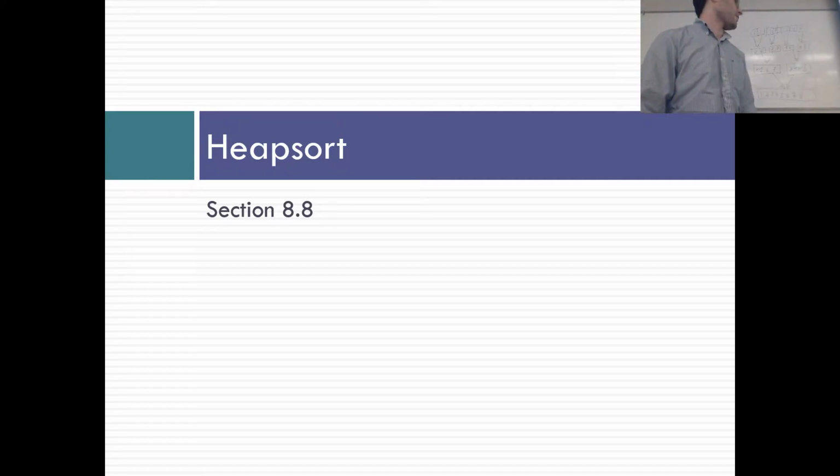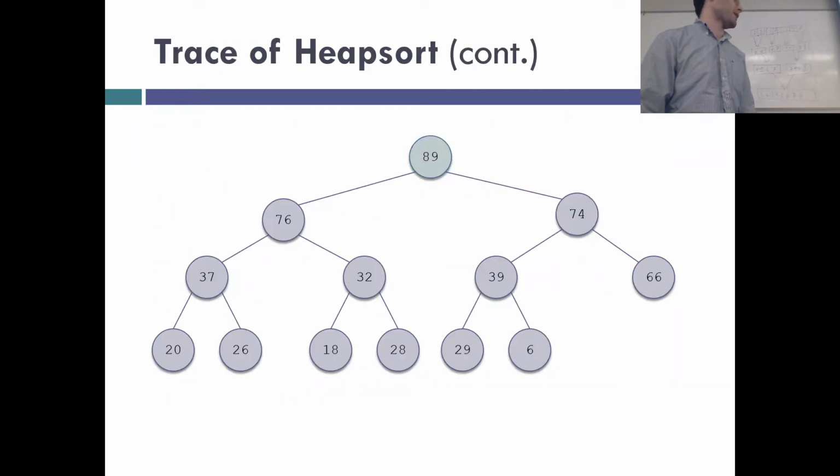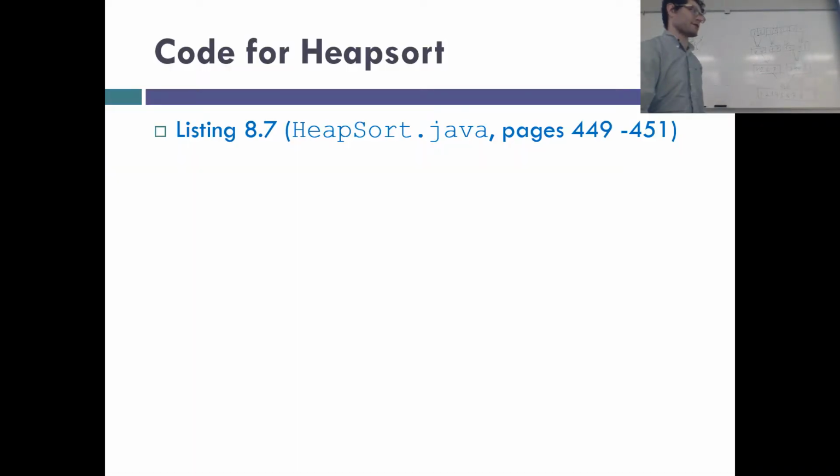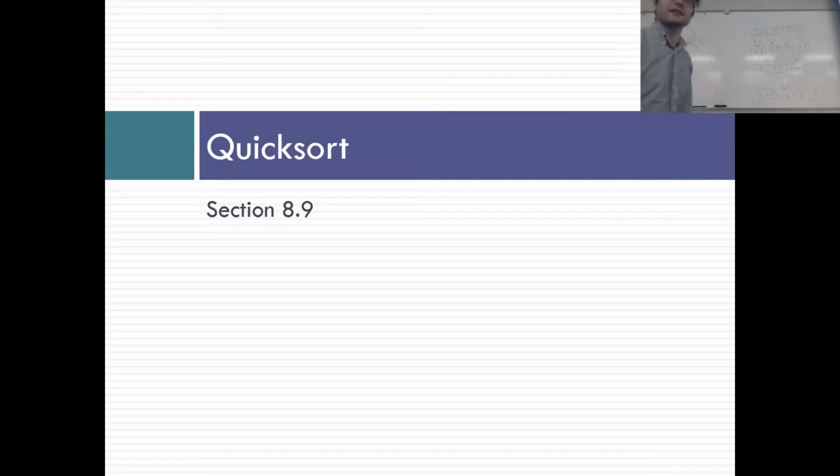So I'm going to skip over heap sort, but I'm going to come back to it. Since I've introduced one recursive algorithm, I might as well go into the other recursive algorithm. Heap sort is not recursive; it requires a heap. Quicksort is the other recursive algorithm, and it's the only one that has really a weird time to remember.